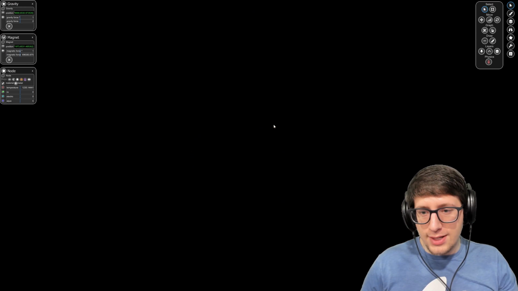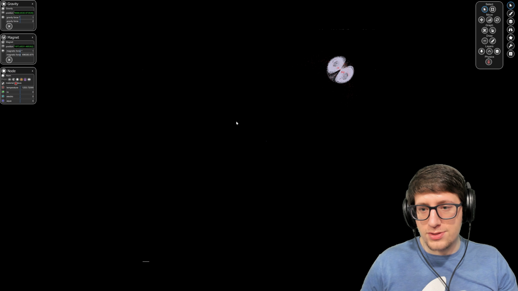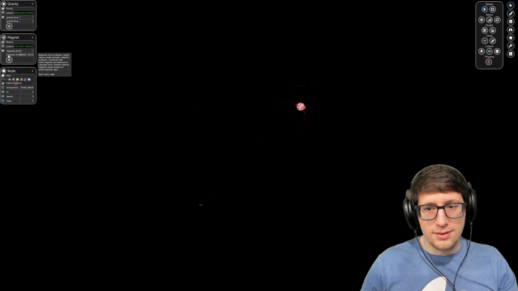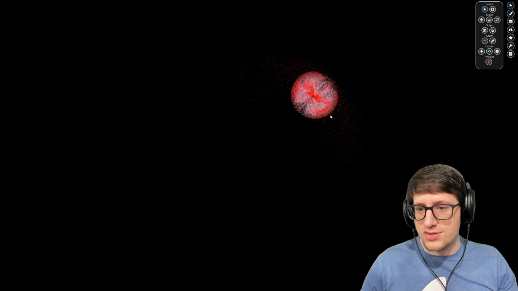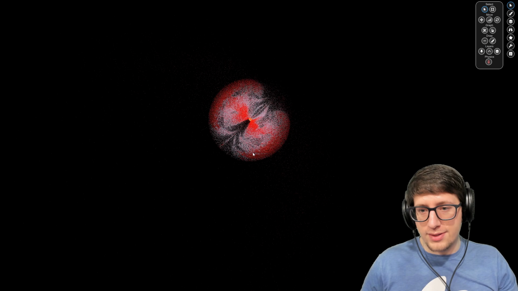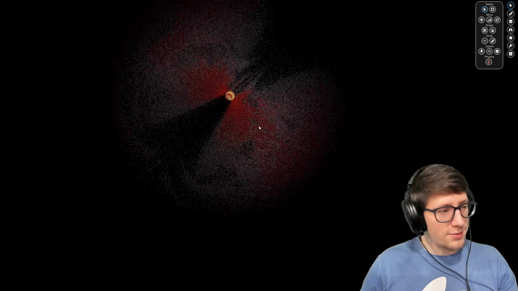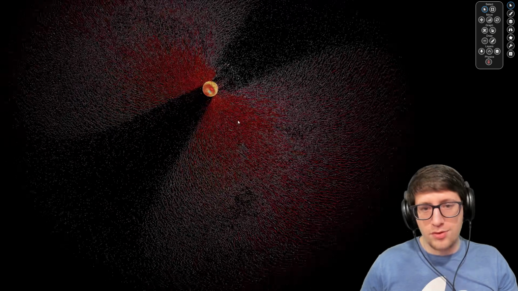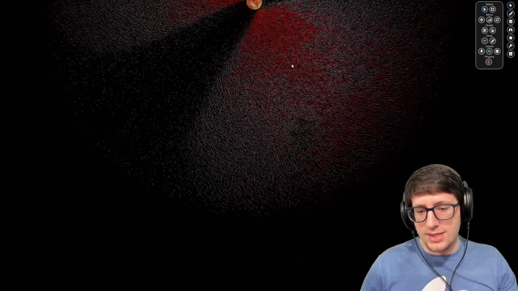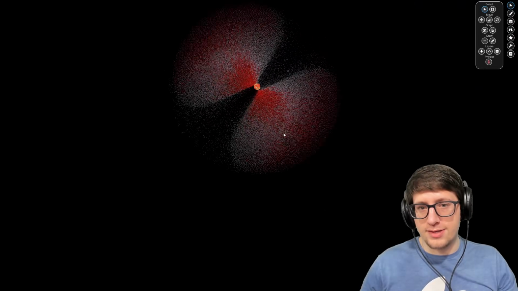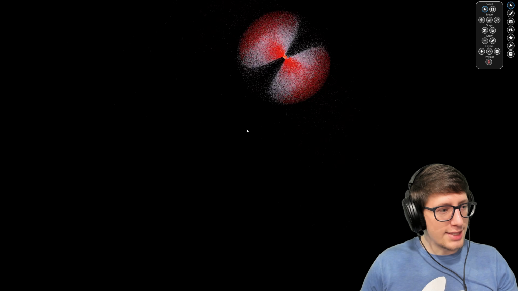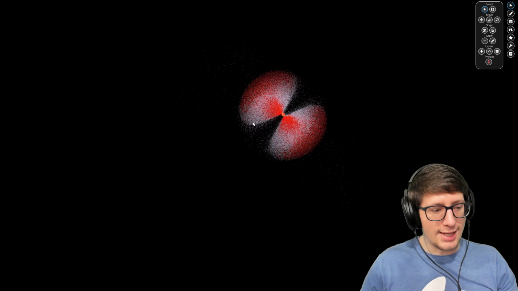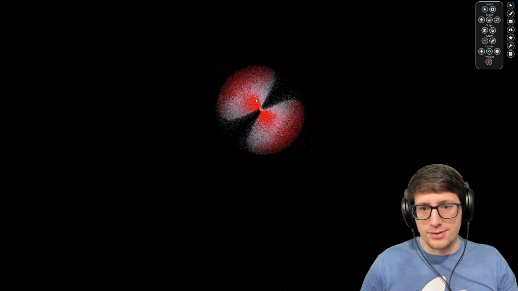I'm curious if I decrease the magnetic force further. Let's see. There we go. Further decrease the magnetic force. It's more angry now. It's not holding the particles as easily, and the particles themselves are actually moving. It looks like the outside's moving very fast now. The entire simulation is a lot more stable, but it is leaking. It's leaking a lot of these particles.